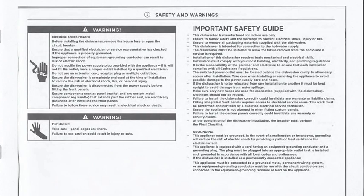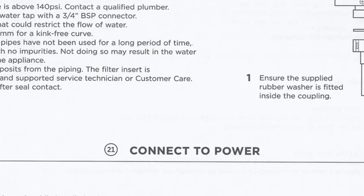To install Fisher & Paykel dishwashers safely, you will need to read the installation guide and check that you have everything you need. Take note of all safety guidelines and warnings. Be aware of all hazards that could lead to electric shock and injury. Exercise caution. Please also follow your local authority's compliance regulations.